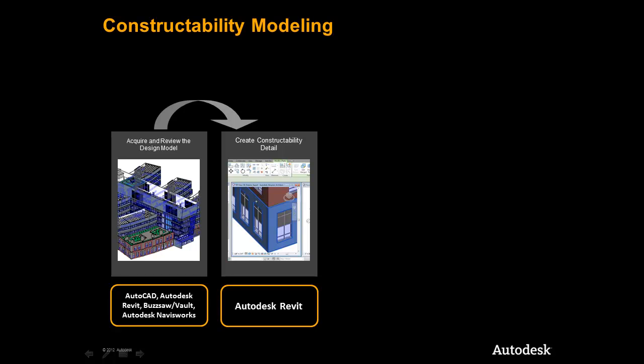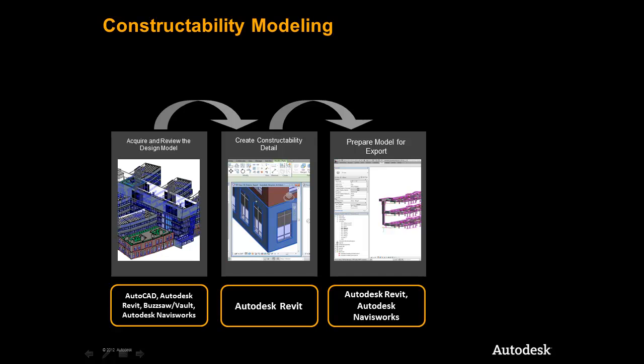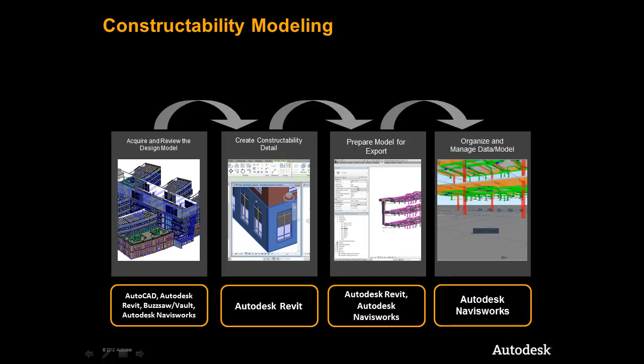Next, we'll look into how to leverage Autodesk Revit to create the construction detail needed within the models. We will explore efficient ways to reference the design models as a backdrop and create the parts and assemblies needed to add the construction-specific details. Following on that, we'll look at ways to prepare the design and construction models for downstream uses and begin to move the data into Autodesk Navisworks for aggregation and management. We will finalize this workflow by preparing the data and models in our Navisworks environment for later uses, specifically coordination, scheduling, and logistical planning.